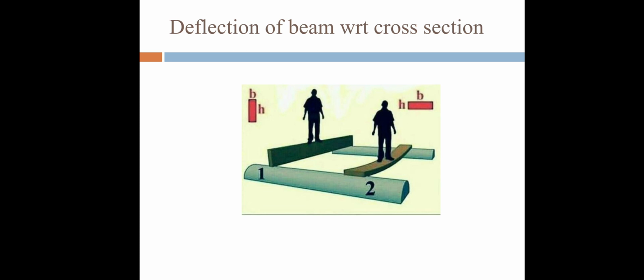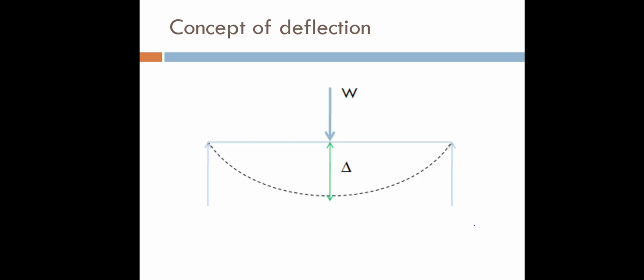In order to have a clear understanding of this concept, we need to understand the concept of deflection. I have considered a simply supported beam subjected to an external load of magnitude W. Due to the sag, delta is the amount of deflection. Whenever the beam is loaded, it will be subjected to deflection. Due to the deflection, there will be occurrence of a moment. That moment is called the bending moment. Due to the creation of the bending moment, there will be creation of bending stress.